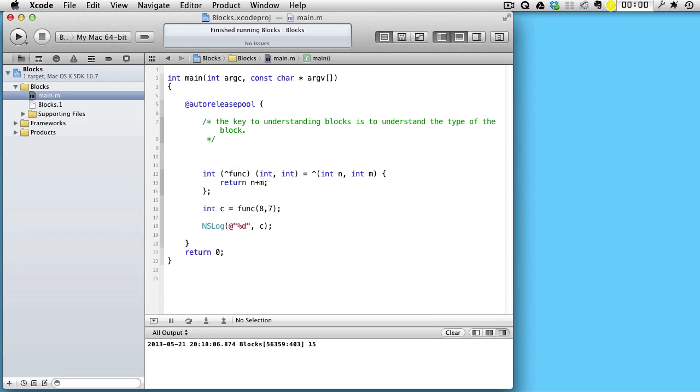So let's write typedef and say that this typedef accepts two inputs and gives one integer output, and we can give this type definition a name, call it func type.